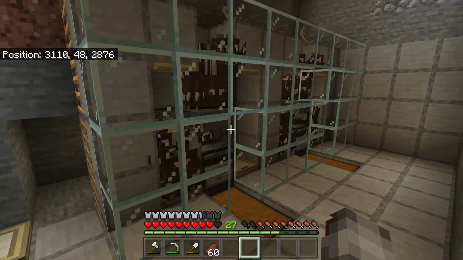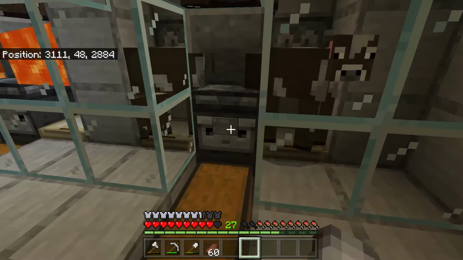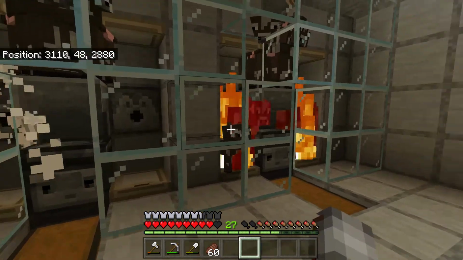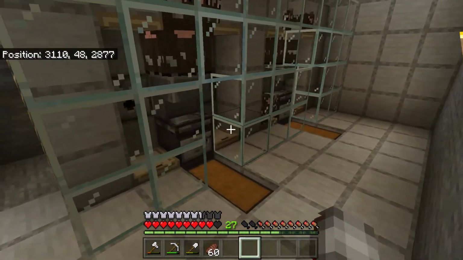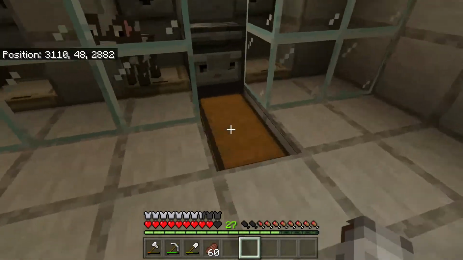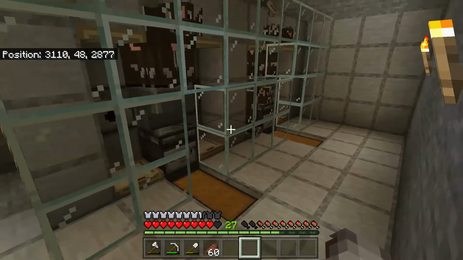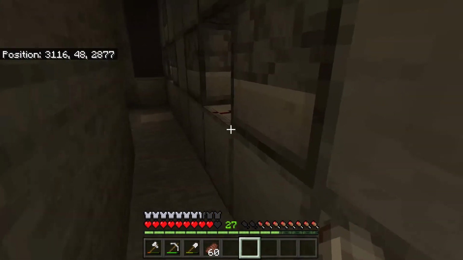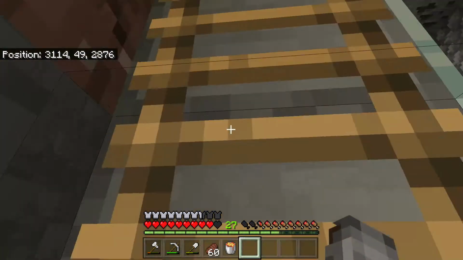So there you have it, the cow cookers are built. As you can see, I've quickly whipped together a second one, and I've been producing plenty of cooked beef. They work an absolute treat. I will obviously be removing the cows due to the lag that they happen to cause. But as you can see, plenty of beef, plenty of leather, which comes in handy for making maps. It's a pretty big world, BrokeRock, so you're going to need them, but it's mainly for the beef, obviously.